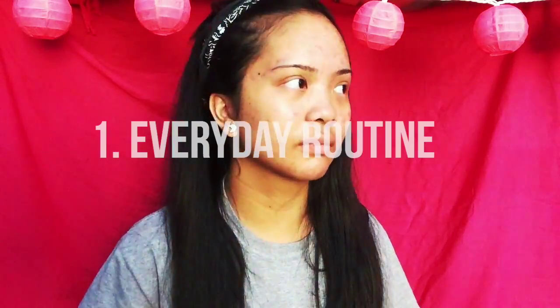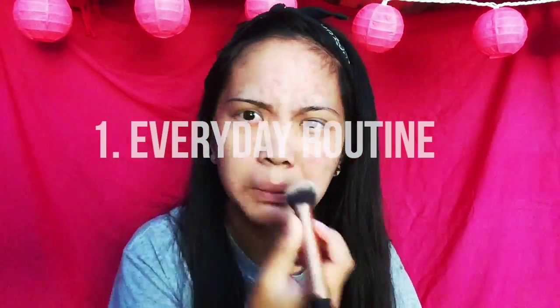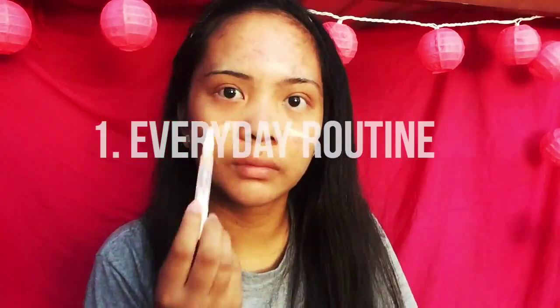Guys, I'm first starting off by spraying my face with my facial spray and also putting on concealer, BB cream, and all that stuff just so my face will be flawless at the end.